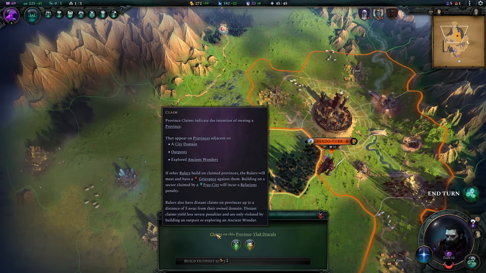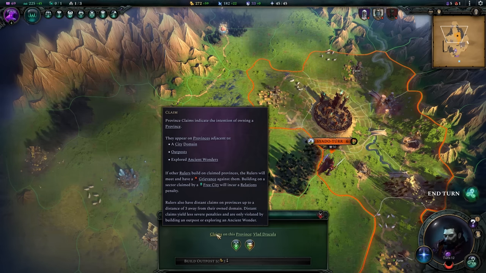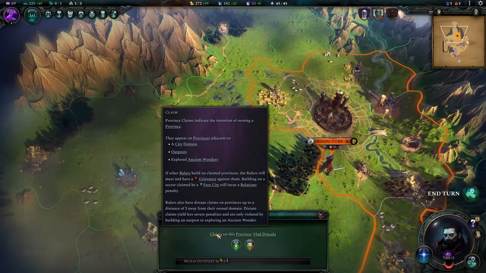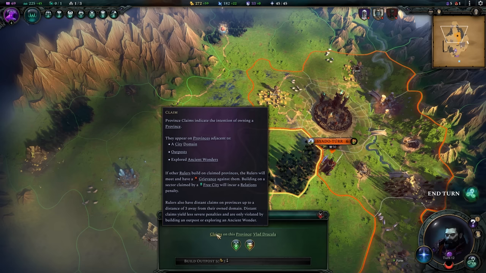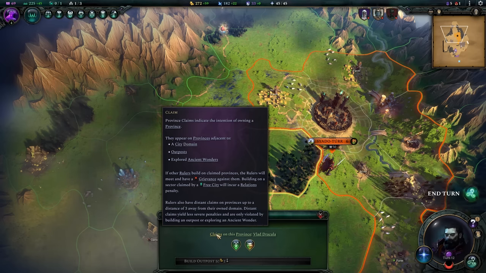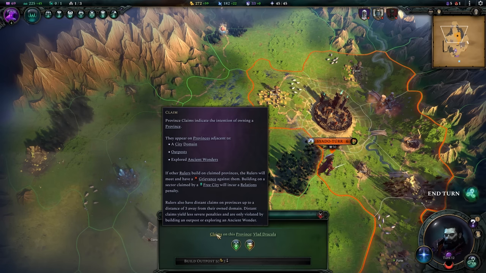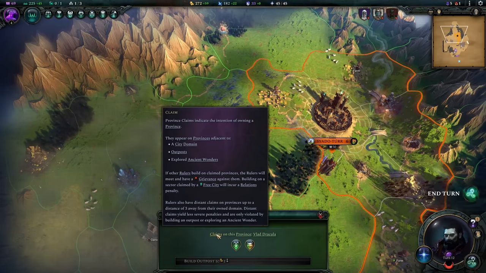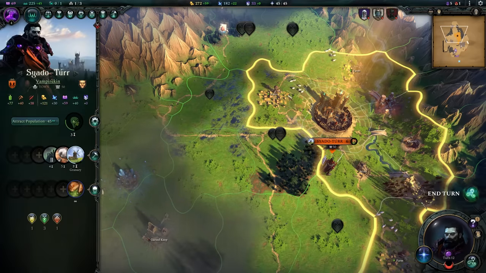And it's important because if you build up too many of these grievances, they can go to war on you without you having the ability to go to war on them. And going into an unjust war, which we'll talk about in the diplomacy section next, has a lot of really negative ramifications. So outside of this claim, there is a distant claim. And distant claims, as it says here, yield less severe penalties and are only violated by building an outpost or exploring an ancient wonder.